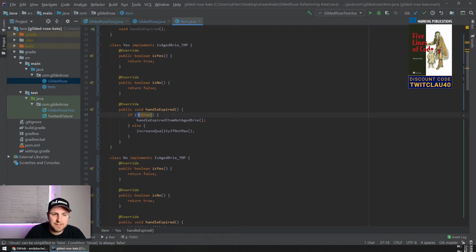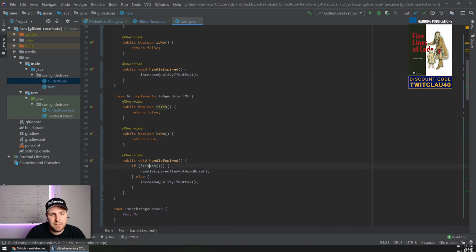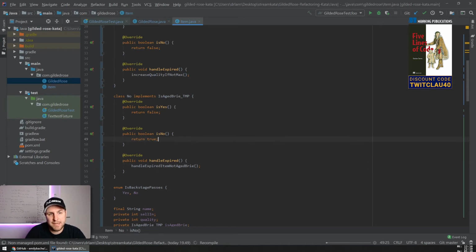And now we have something that's not true. I know what that is, that's false. And if false, so all of this just disappears, right? That's just gone. In this case, we take the value of isYes, we put in false, we have not false, which is true. And again, the if just disappears like magic.